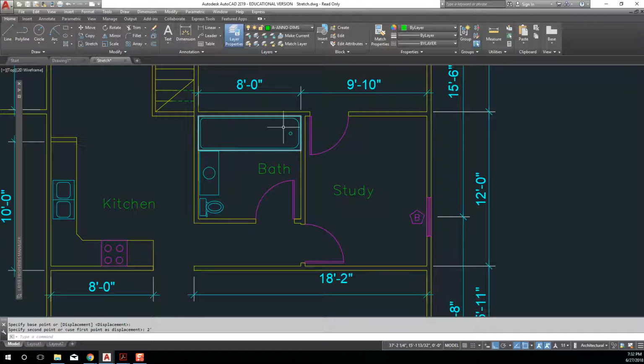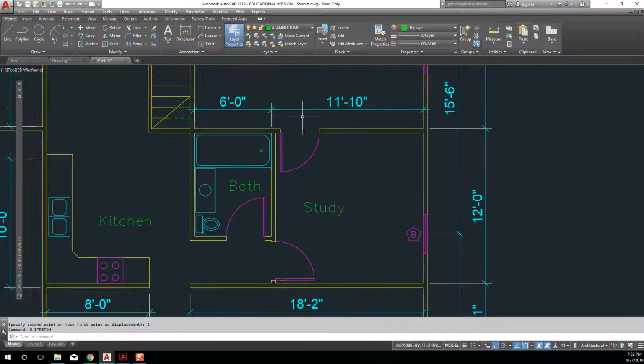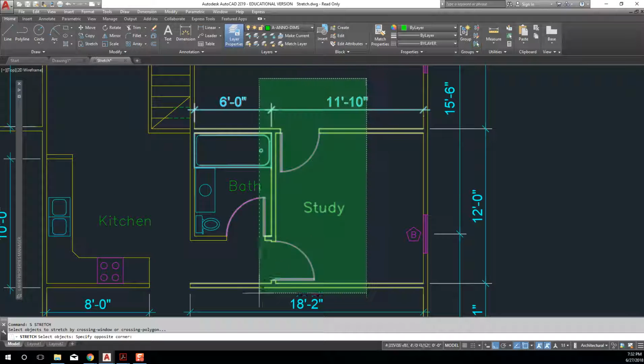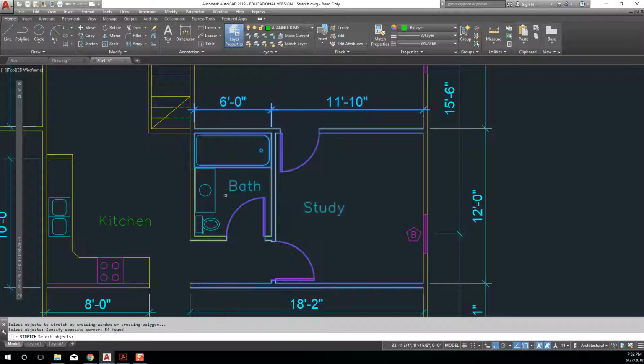All right, so let me do that one more time, a little quicker this time. Click. Now, before I tell AutoCAD I'm done selecting my stretch objects, I'm going to throw a little curveball in here and show you that while we are not allowed to add things to our selection set, it won't work for stretch, we can remove things.